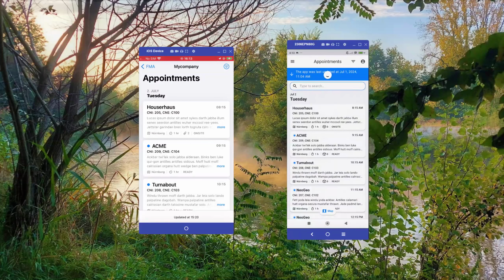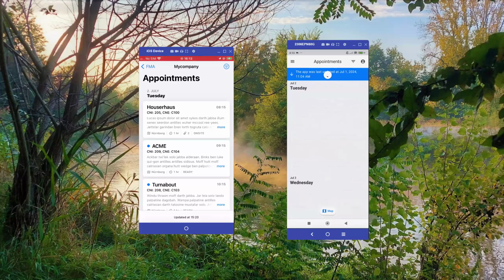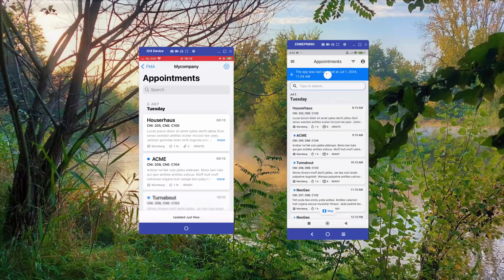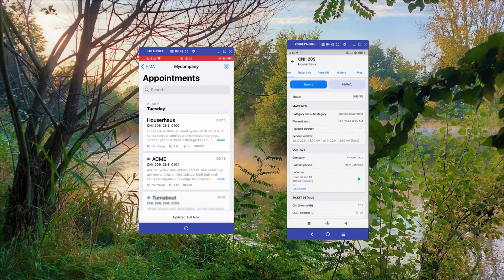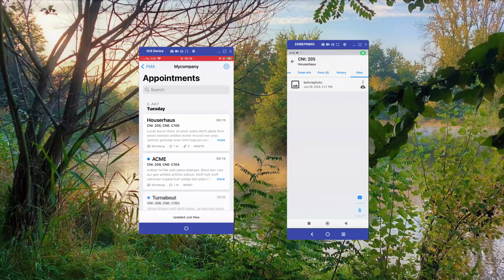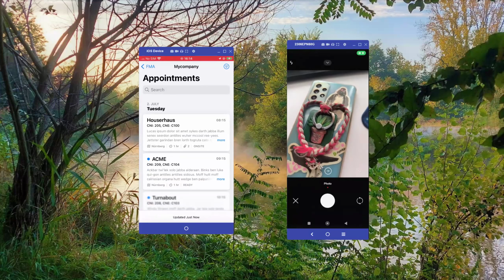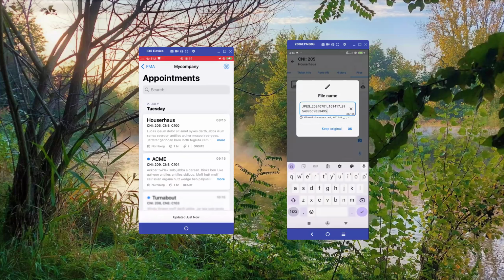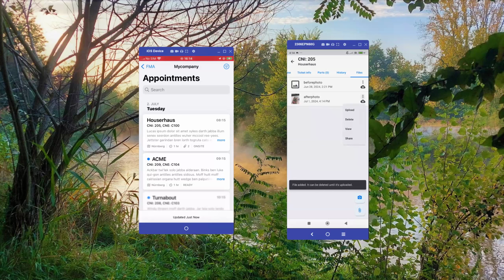All right, so FMA got some love. First one here, we now have the ability to rename attachments directly in the app. Last release, we introduced rename attachments from Workplace. Now the engineers can rename them as they put them into the system. So let me just show an example. Here I'm going to take a picture, select it, and as I select it here right away, I can rename it to whatever I need to. And then save it, make sure it's good, and then upload it. And then it's good to go.